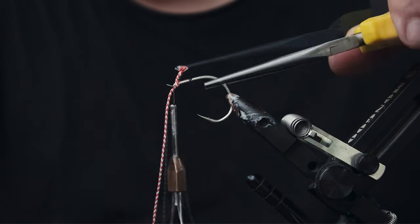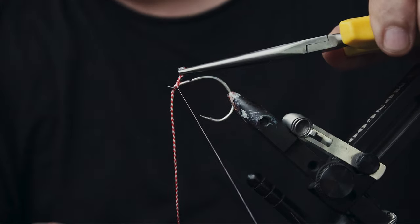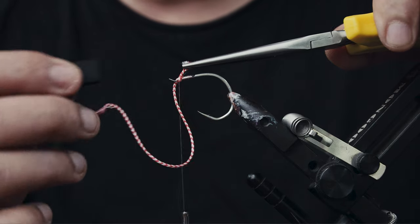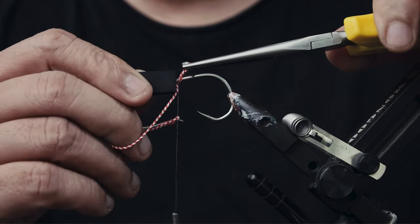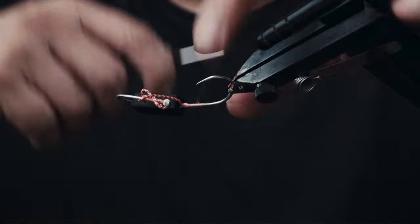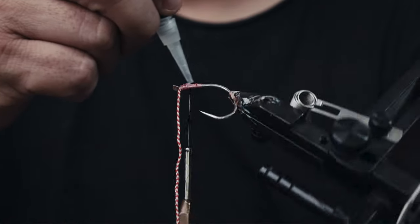Take your pliers, hold this at a bit of an angle. And what that does is that every single wrap that you put in will go on top of the last one. Little dangly hook right here. But what we could do is just do it like that. And it'll be easier. You'll know if you're doing this with the right tension, because the braid kind of turns transparent almost. Just add a drop of super glue.